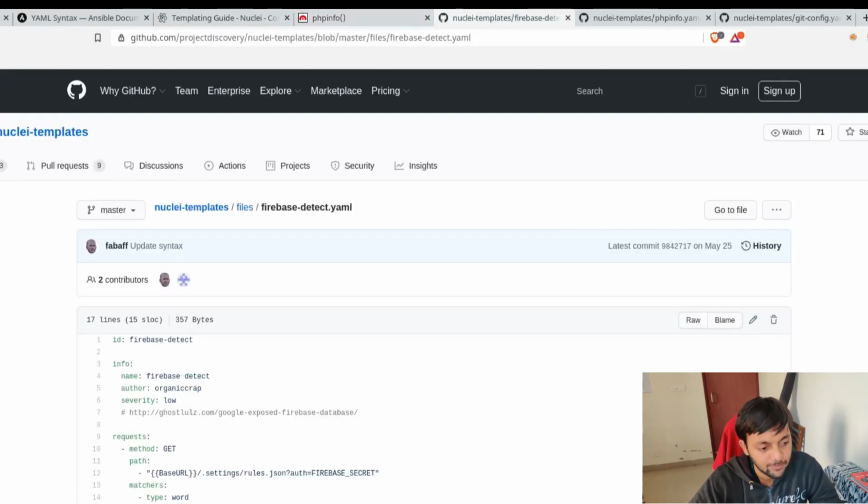So this is the repo for this. Let's talk about a few YAMLs. It would be with increasing difficulty. So this is the very easiest one. It's quite easy to understand. If you have followed along till here, it's very easy to understand this one.